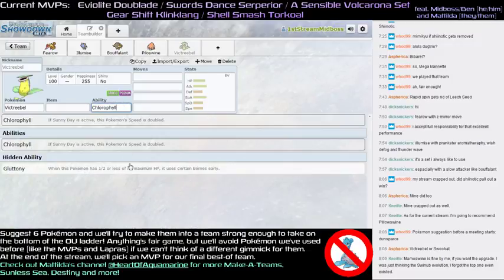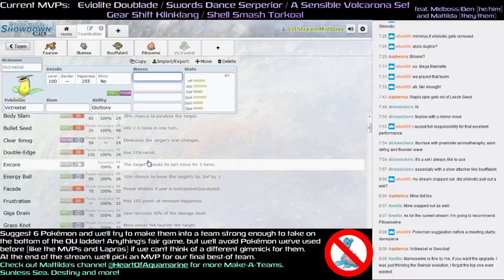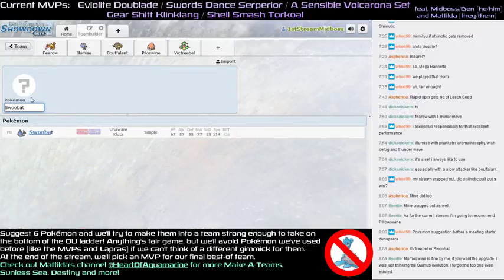So Victreebel has Gluttony. I mean, we're not going to be going for Sun, so I guess we want Gluttony, which means we're going to give it a berry. Again. So maybe... What I did with... hold on, I had a Victreebel build that I was quite pleased with. Okay, well you look that up. I'm going to fix Swoobat.